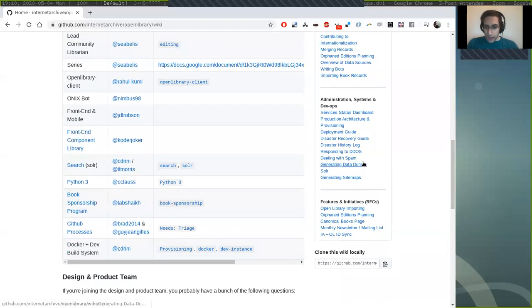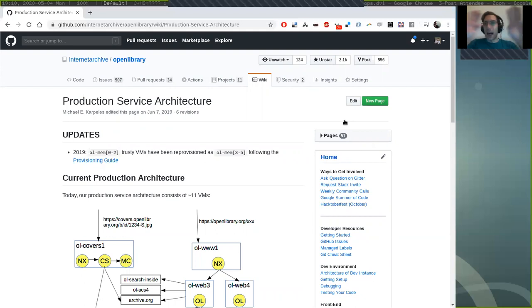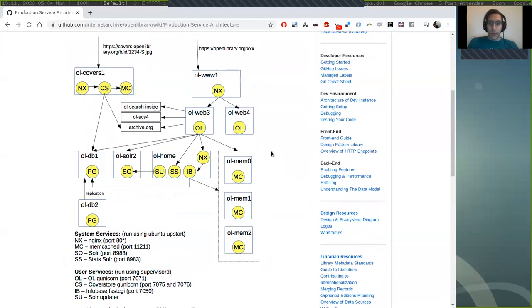But what we want to look at is under our administration, systems, and DevOps, there's a specific section for production architecture and provisioning. And this is for someone who just wants a really high-level bird's eye view of what makes Open Library run.